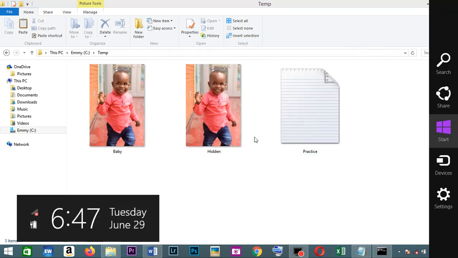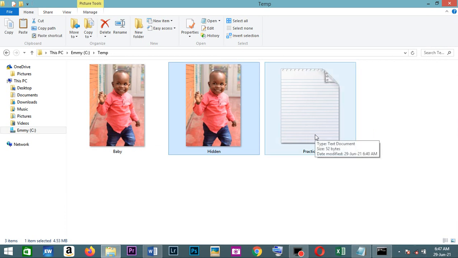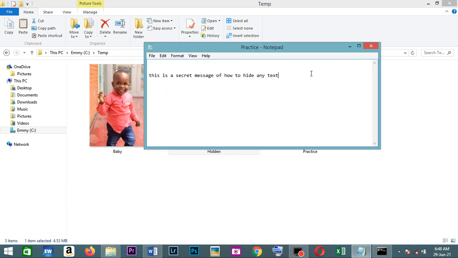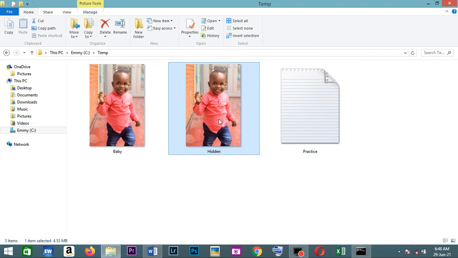All right, now this is my text. This is the baby. This is my text. This is practice. Now the beauty is, how can I view? I was going to close this, so let me just quickly do that. Okay, now this is my image.